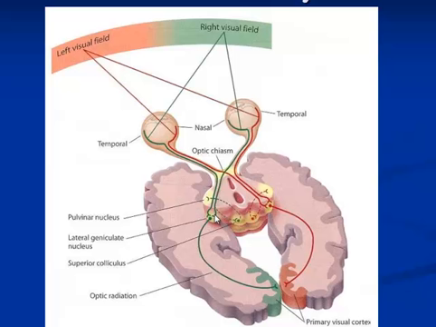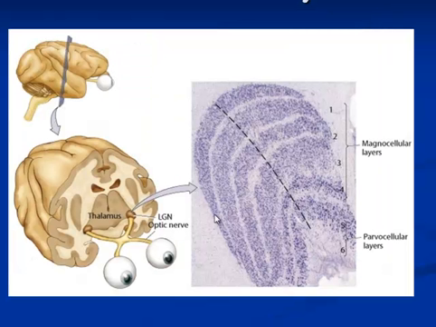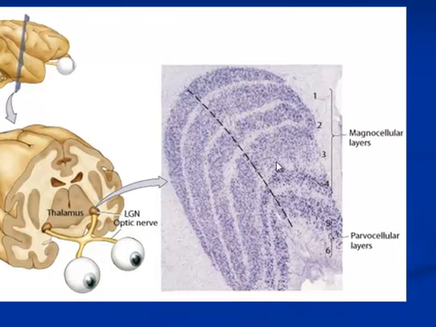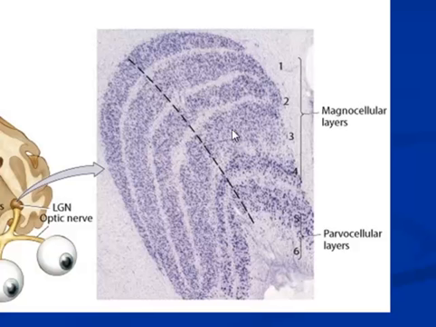Okay? So we get this crossing over of some information and the staying on the same side of other information. Finally, that visual pathway after the optic chiasm goes to the LGN, the lateral geniculate nucleus of the thalamus. And it's actually broken up. We call it the magnocellular layer. I don't think you need to know that, but that's getting scotopic vision. That's getting a lot of information about movement, about light and dark from the rods. And then we have over here, we call that the parvocellular layer of the thalamus. That's getting a lot of foveal vision, a lot of photopic vision, a lot of vision from the cones.